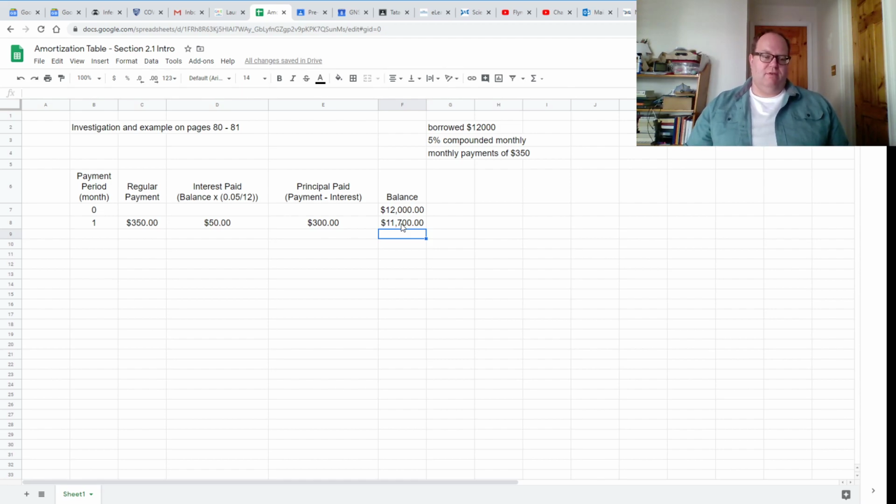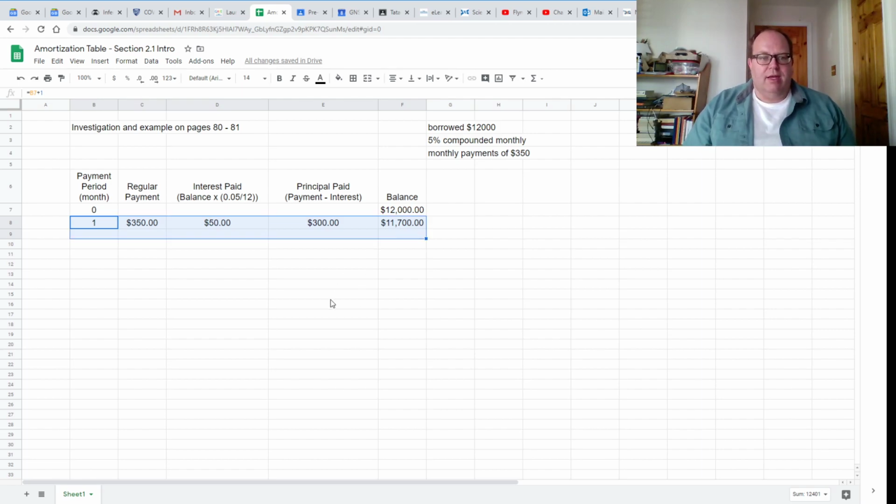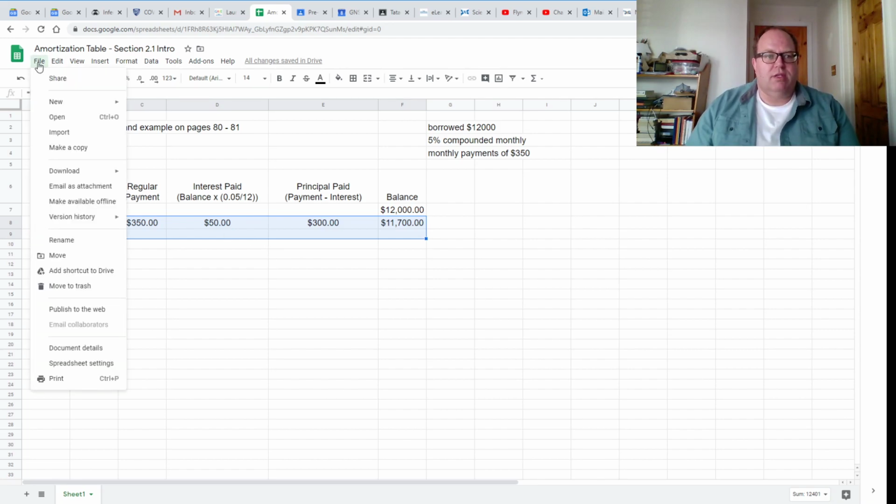So now you say, great, if I want to keep that going, do I have to put that in every time? You do not. Since we set up everything here as a formula, if I just copy the cells down, it's actually going to change those formulas as I go too. If I select all of these cells and then go down one, for instance, I know a keyboard shortcut for this, but I'm going to see if there's a way to show it in here.